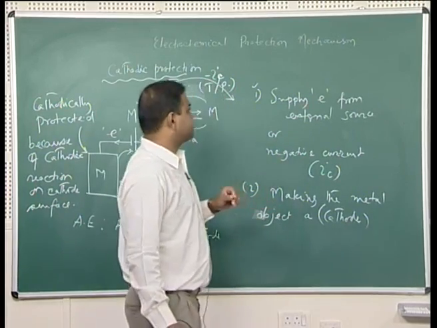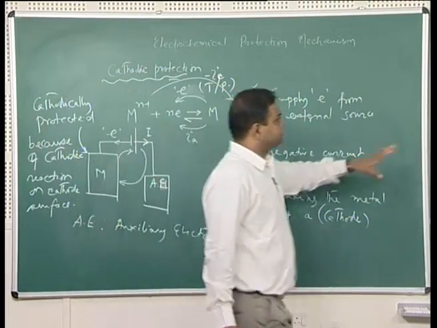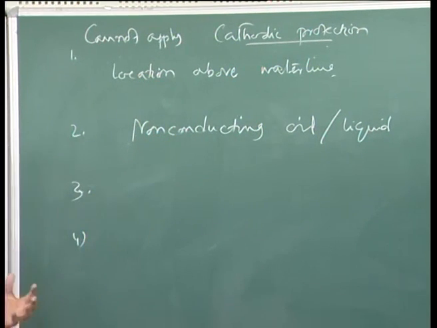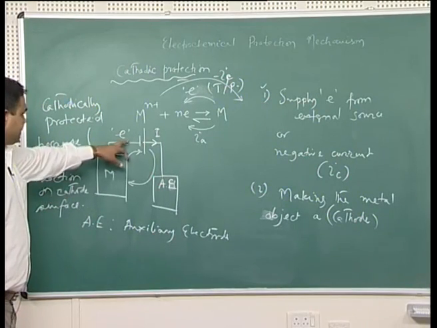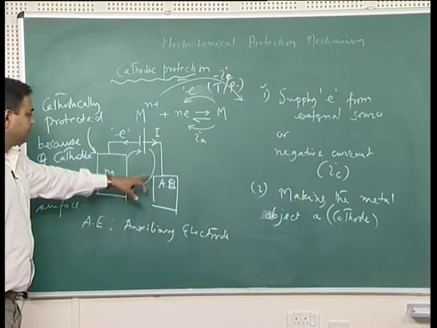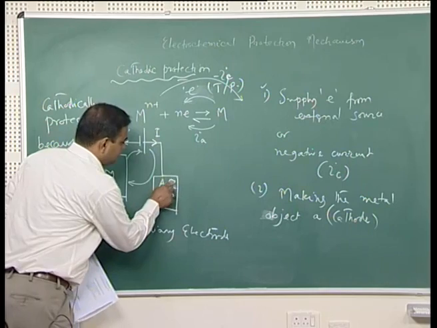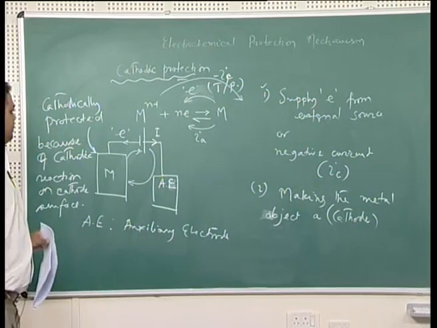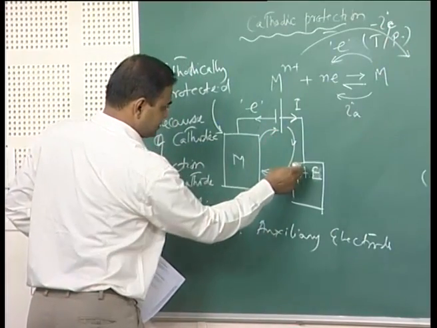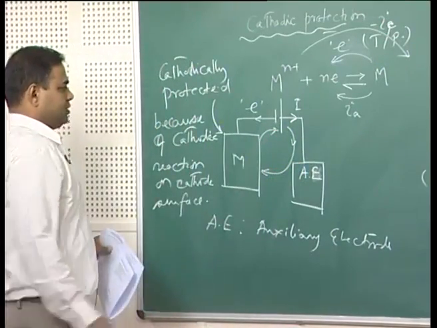Now, one small point here, with respect to the first point, we have to have cathodic protection where we have intimate contact between the electrolyte and the metallic object, which is under protection. Now, if you see this picture, here we have connected this metallic object to the negative terminal. So, we have made it cathode, and this auxiliary electrode is the anode. Now, you see the current is flowing through this external circuit and coming like this. Now, this is under protection.